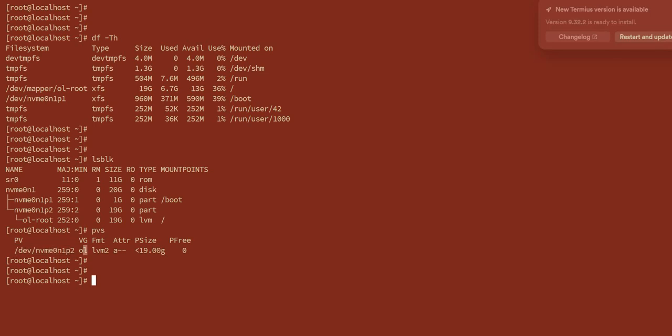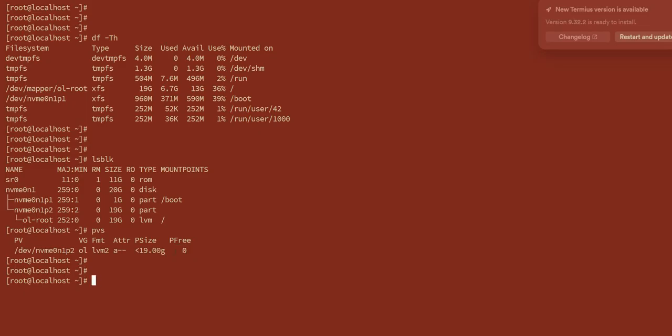You can see the volume group, and the attribute shows how many things are there. And the size. Right now, do we have any free space or not? Right now we don't have any free space. Nothing but 20 GB is free, meaning all 20 GB I have used at the server level.